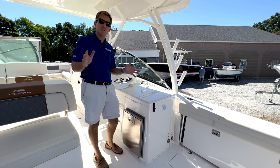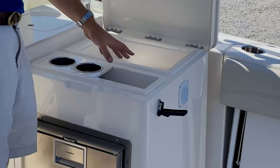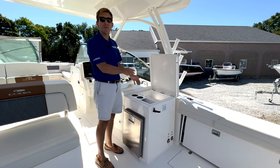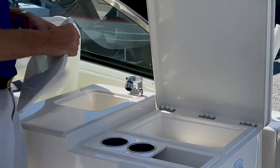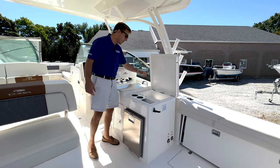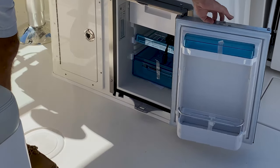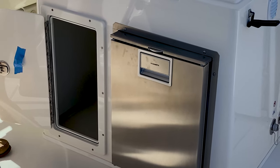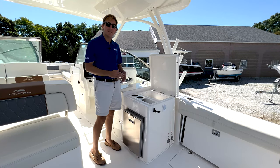Honing in more on the entertainment space on the 280 Cobia DC, we have a great center for entertaining right behind the helm seat. This little latch lifts up and pushes to the outboard side — we have a great sink with cup holders and some light storage, which is awesome because there's never enough storage on a boat. We have our freshwater sink right here, easy on/off use. We have our refrigerator right here — a pretty decent size for a 28-foot boat. And over here, we have some great storage right underneath this sink.